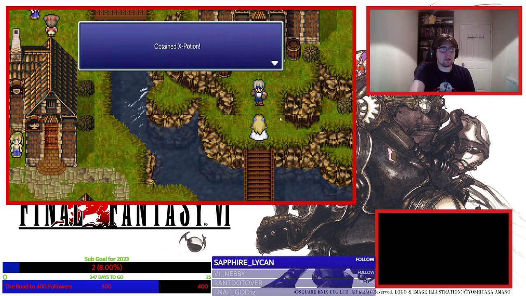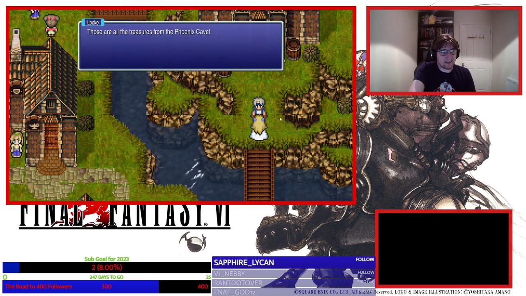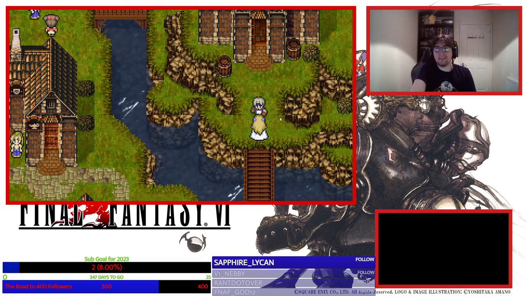Obtained an X potion. Obtained Phoenix down. Obtained an X ether. Obtained an elixir. Obtained the flame shield. Obtained the valiant knife. Fucking hell, look, you've been busy. Those are all the treasures from the Phoenix Cave. Oh yeah, all the empty chests. You jabby bastard! Alright, let's keep going. I think we kept Kefka waiting late and long enough. He's got to be waiting even longer. We've got some other side quests to do first.